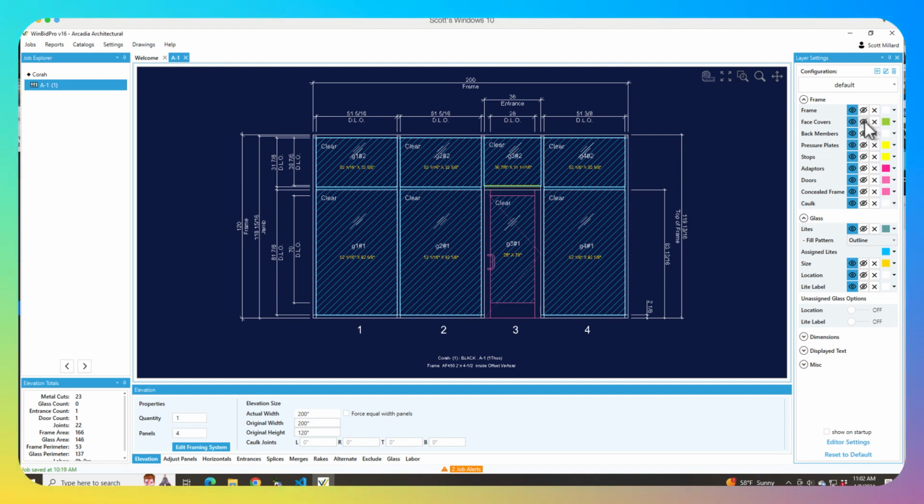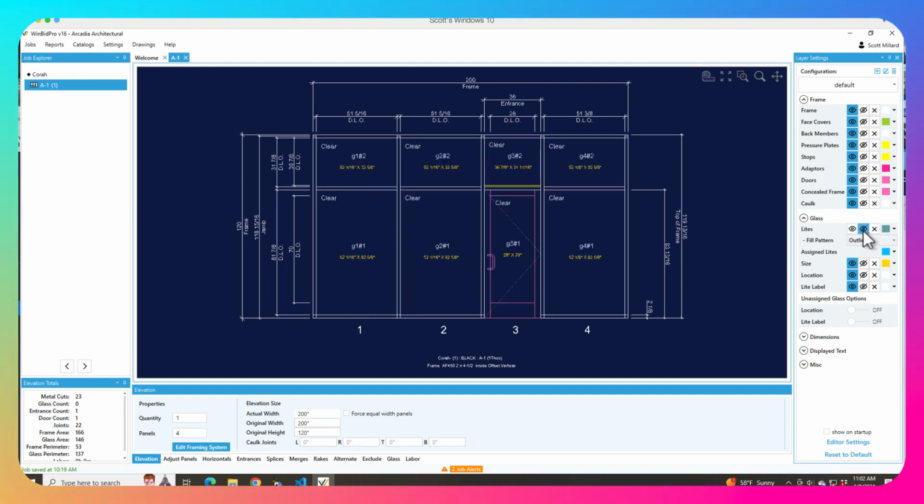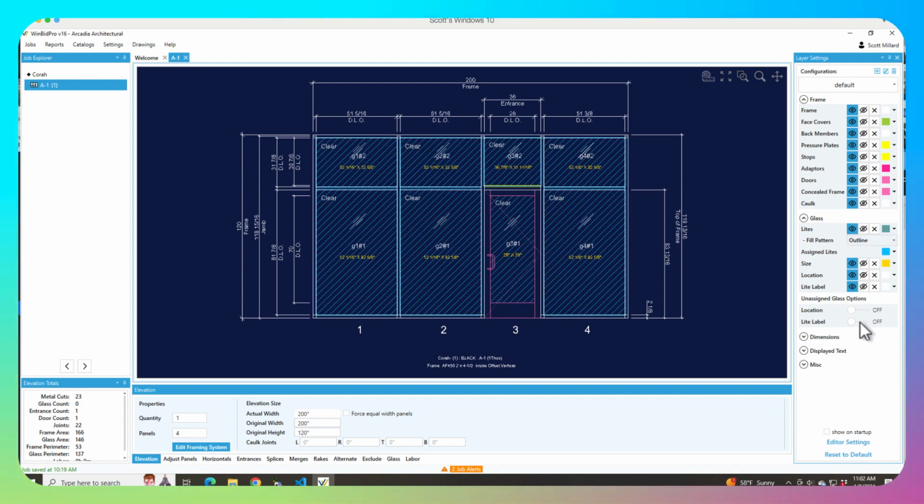They can also be made visible and invisible. Like if I want the frame white lines to disappear, I can click the invisible icon, and then I can bring them back by clicking visible. So the glass lights, if I don't want those to show, I can hide those, and it makes it easy to see the fill pattern, when I have those cross hatches or the diagonal lines, when that's on and off. So all these different things I can turn on and off, and it's going to remember those settings until you go back and change them.